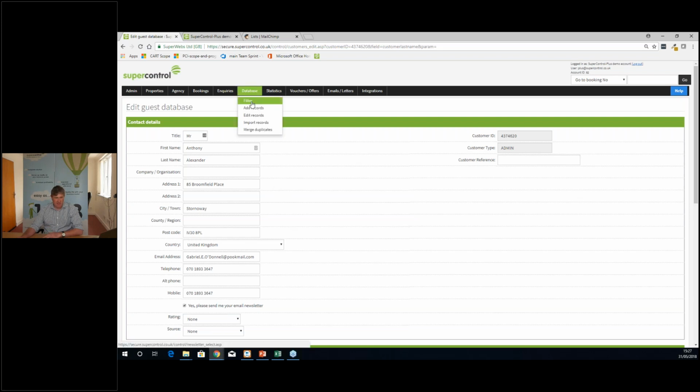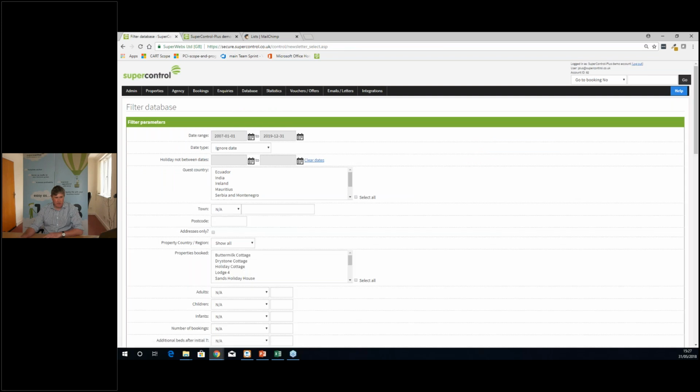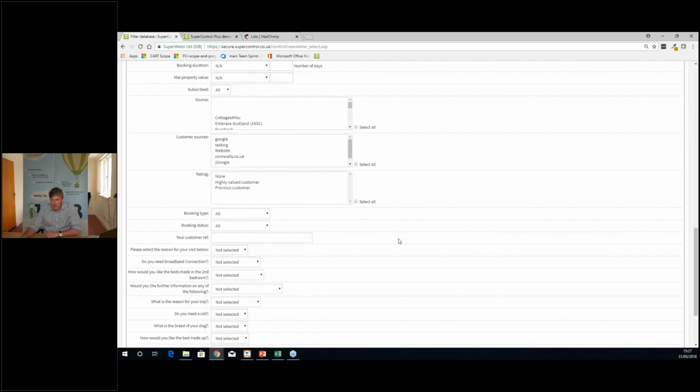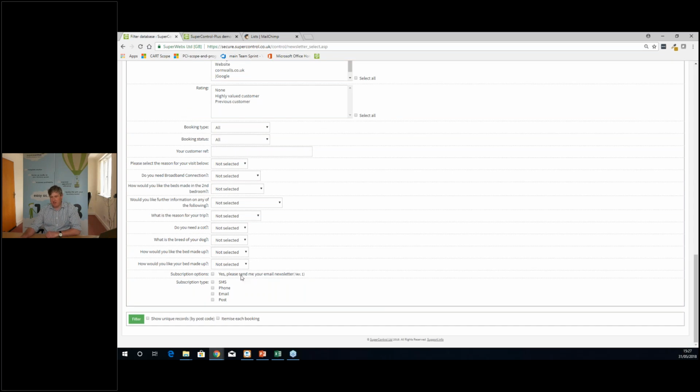What I'm going to show you next is, I've gone to database and then filter, and then I'm going to click my filter by subscribers. You'll see at the bottom here we've now got some stuff. Instantly, this subscription type. I can also filter by people that are subscribed to receive email or SMS, but really this is the key because you were mentioning the delivery method within this too.